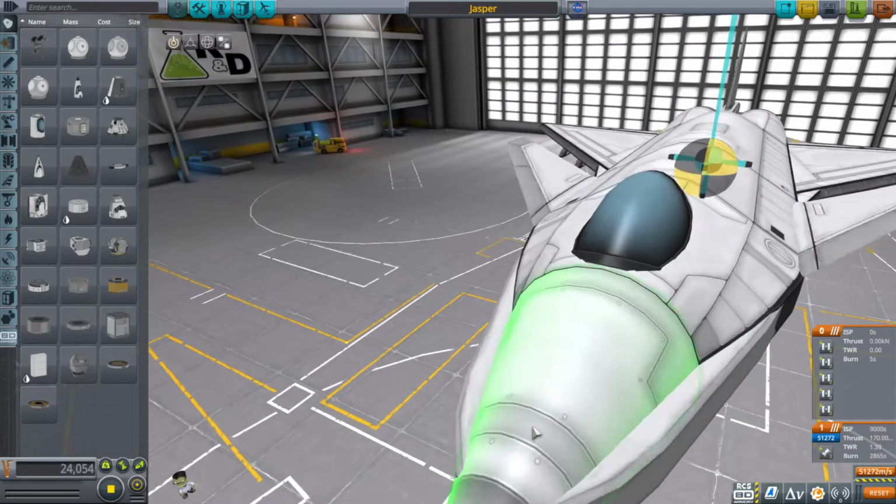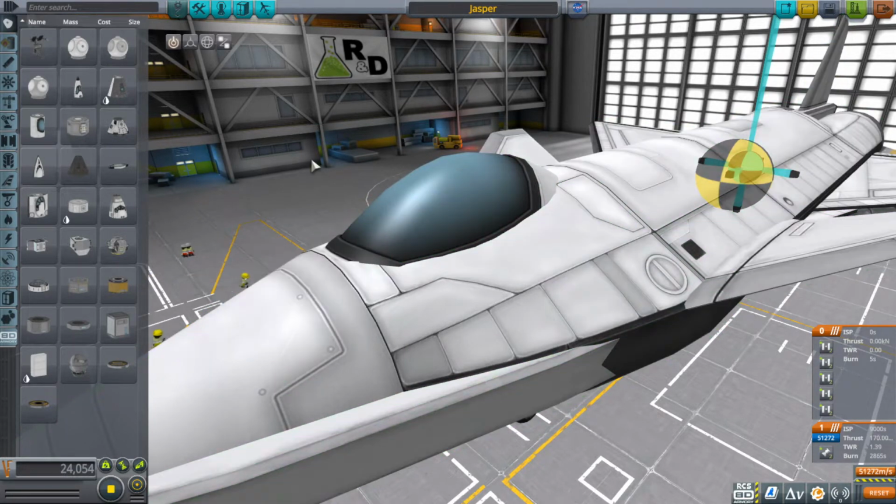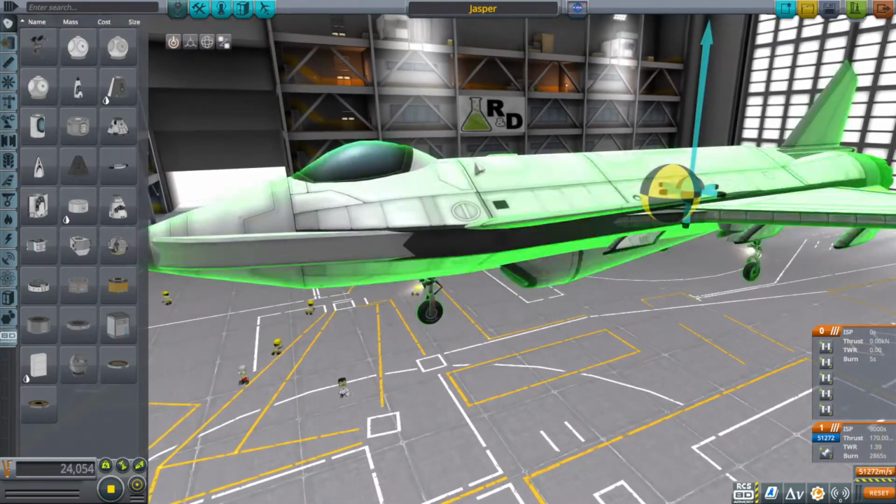Also, a favorite technique to make a different cockpit from others: clip a Mark 1 inline with a Mark II adapter. Makes a pretty neat little thing.